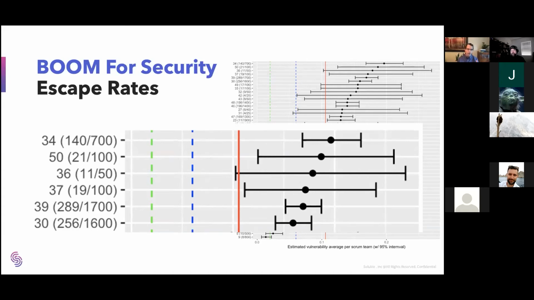So what are we doing here that's actually particularly interesting and useful? Well, I would argue that most people, when it comes to security measurement, if they were to have a new team, they would say, okay, well, we know nothing. They could be creating critical vulnerabilities all the time, or they could be creating them none of the time. But the reality is we don't treat any other thing that way.